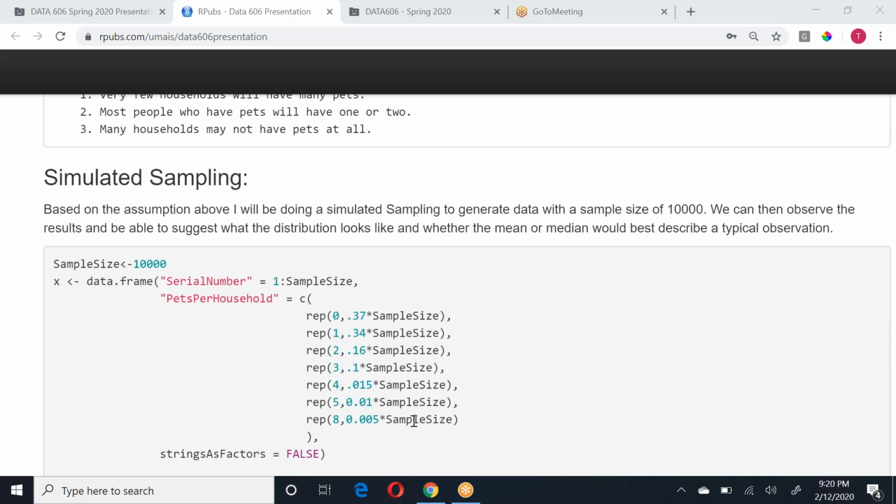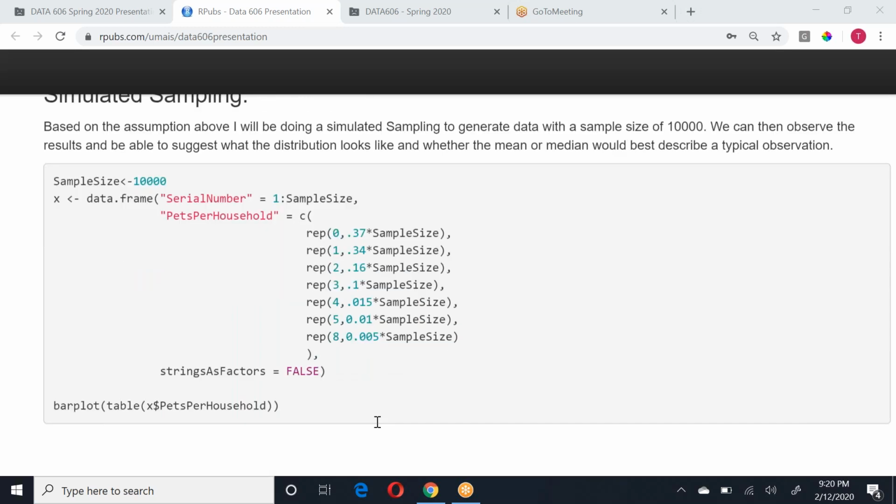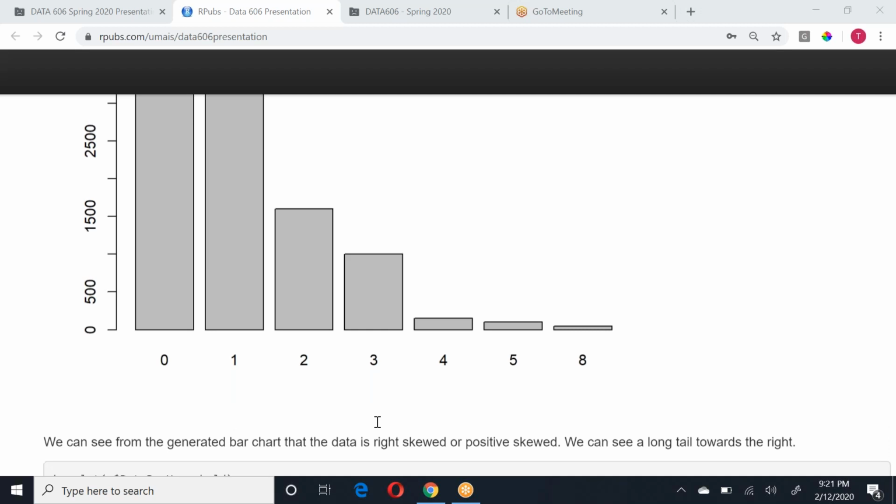I used our random sample feature with a data set of 10,000, and based on my assumptions, I assigned the population to different numbers: 0 means 0 pets, 1, 2, 3, 4, 5, 8.